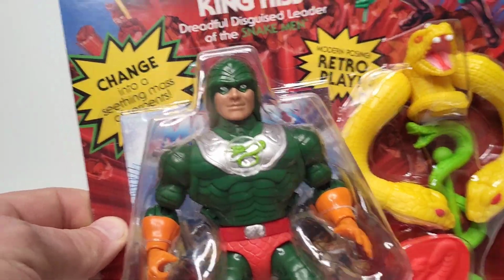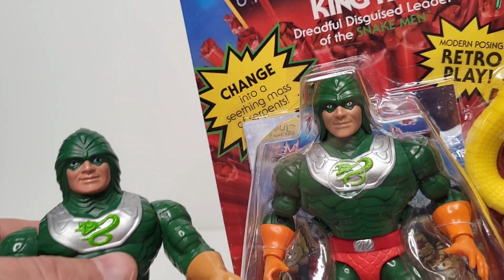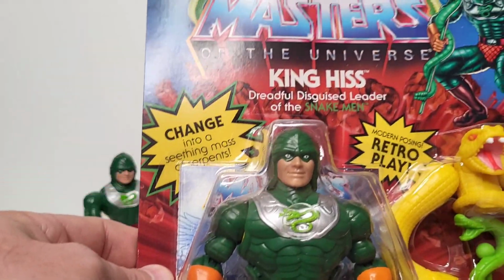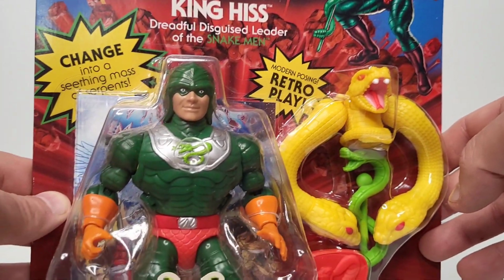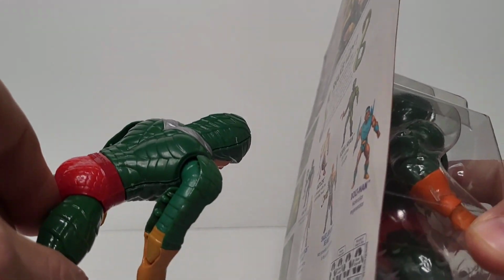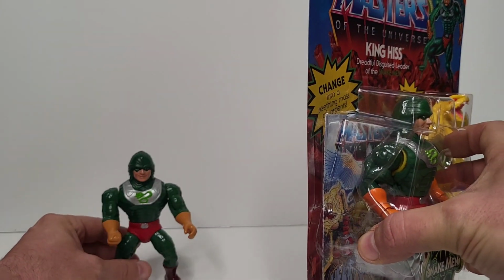So he looks a lot like the original. I couldn't hardly tell them apart if I didn't know which one was which. But I do like the idea of switching out the arms instead of uncovering the backs of the arms, because that part is obviously different. So we'll look at that in a minute.